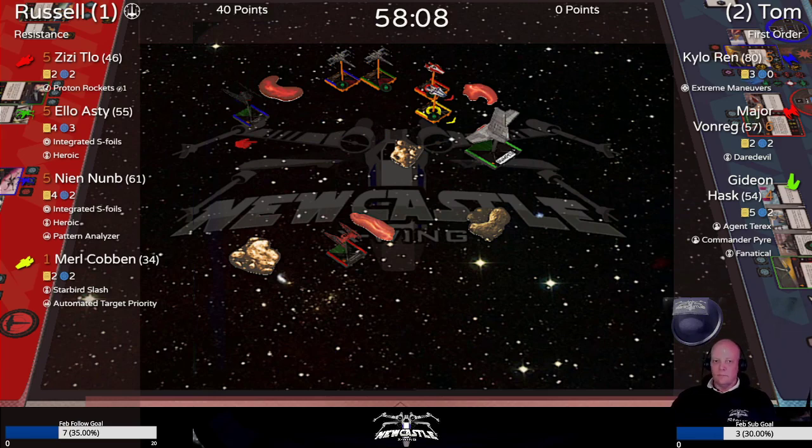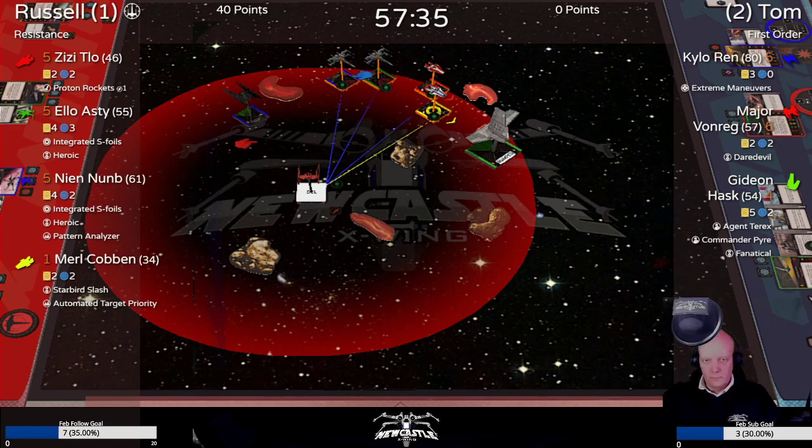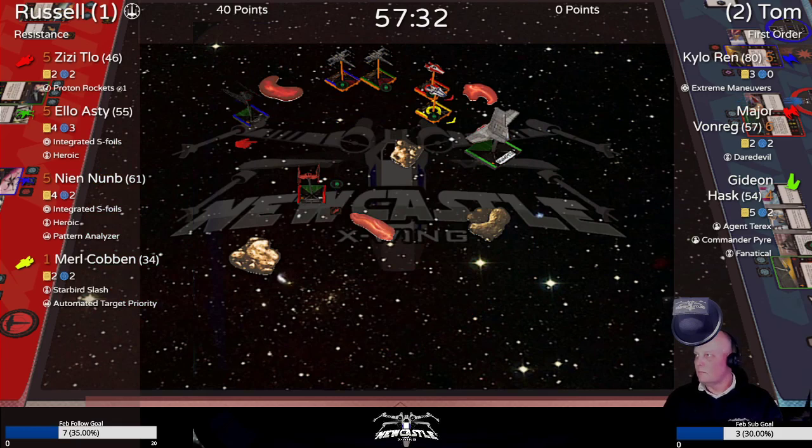And then Von Reg. Nice. He's going to focus for his first action, and then he's going to take a strain to try for a target lock, and see if he got it. He got his choice. So he's going to grab one on Nien, I guess. Focus fire. He's my most expensive ship as well because I stuck pattern analyzer on him. Pattern analyzer is good on the end. To be fair, hopefully if I pull it off, it's good.